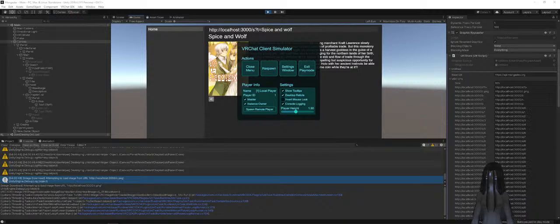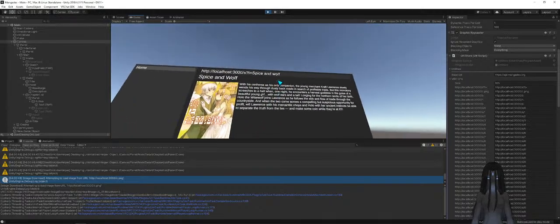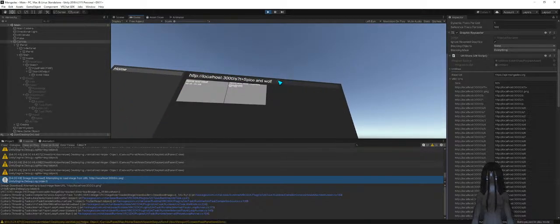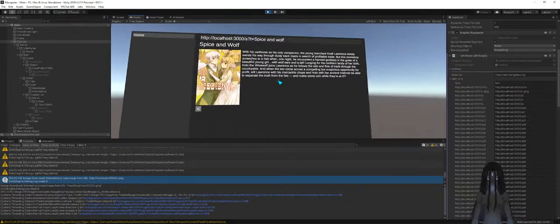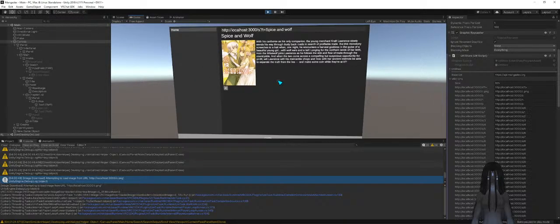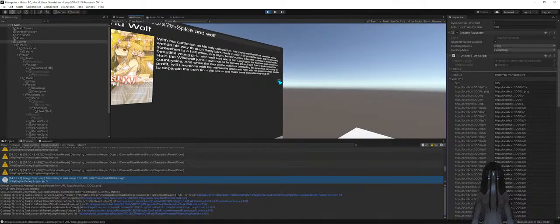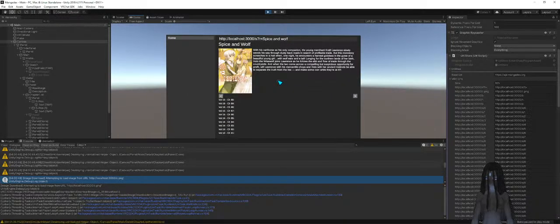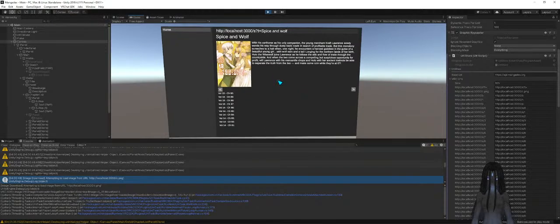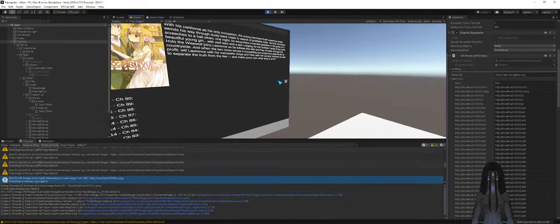Okay, cool. That should now load. There we go. That loaded the next set.